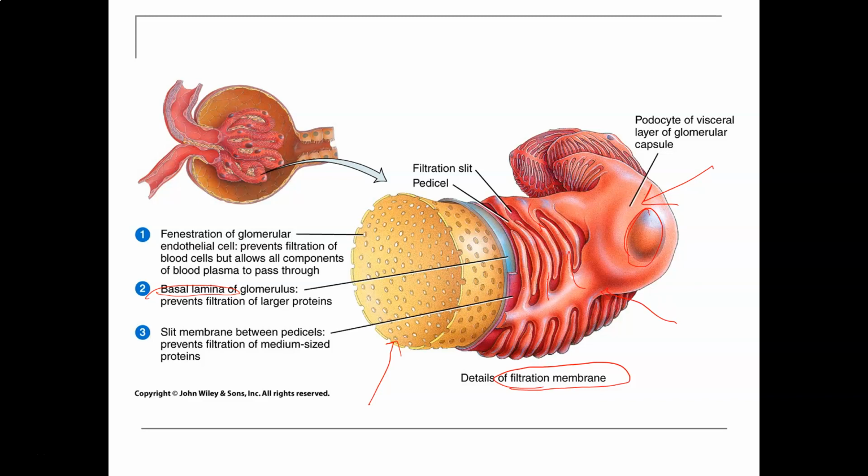Now, one difference here is that what gets filtered out of the plasma and enters the kidney tubule does not actually go through the cells, like through their membrane and cytoplasm. It goes through pores. See these little holes in the endothelial wall of the glomerular capillaries? This is a kind of capillary that is called fenestrated. It's got lots of little openings in it. So the filtrate, what's getting filtered out, is going to go through these pores, and then it also goes through these slits, called filtration slits, between the podocytes.